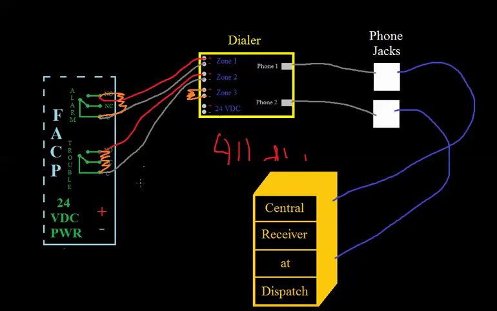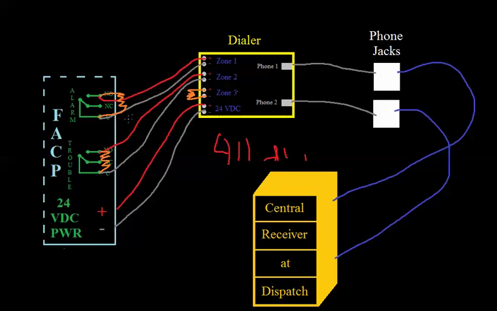The other thing I meant to mention is on these external dialers, they need power. They need to be powered up somehow. So we have 24 volts. This would be non-resettable power, which we described before. That means that even if I walk up and push reset on the panel, this power is not going to drop out. I'm still going to have 24 volts. So now we'll run our 24 volts power to this dialer so that it can actually work. All right, so now it's got power.